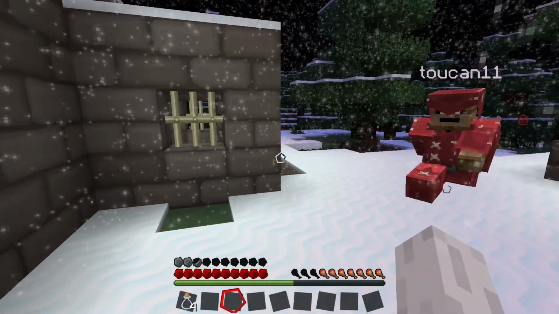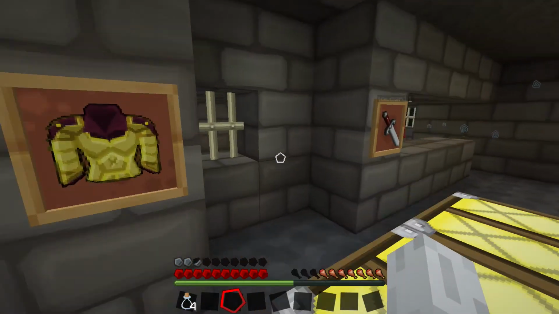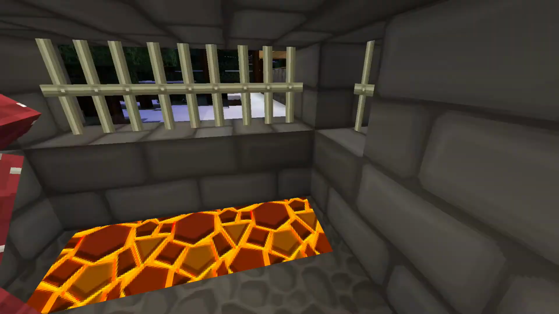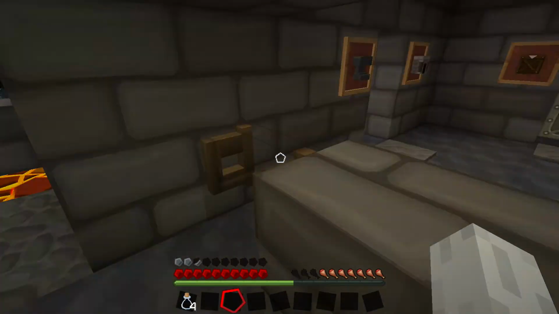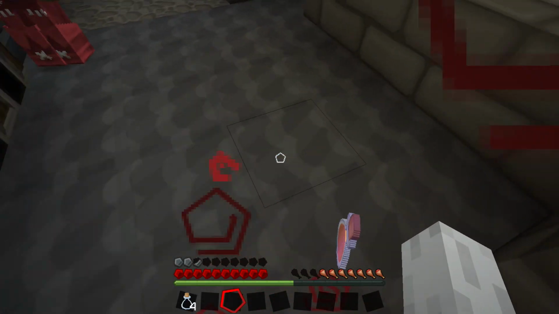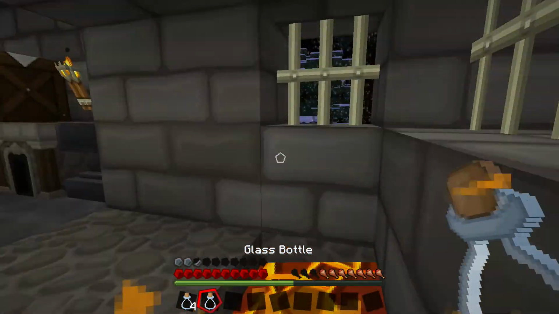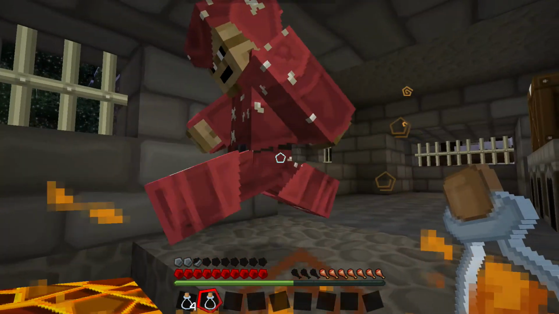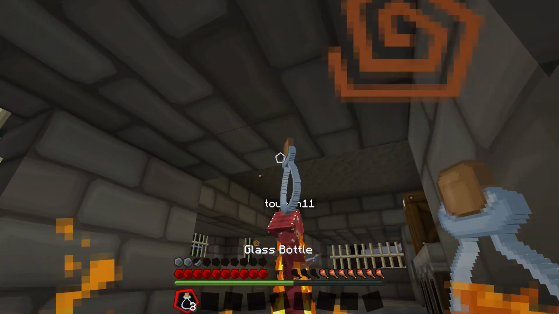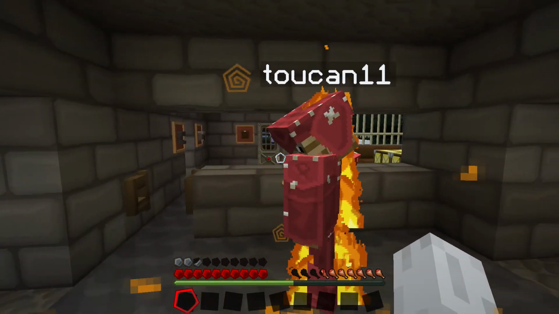Now if we go over into the blacksmith shop, I'm getting cold out here. Oh man, I'm out of magical OJ. Yeah. Okay. Now that was me. I just punched you.